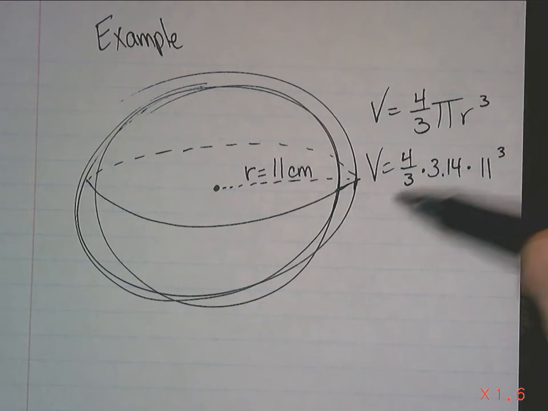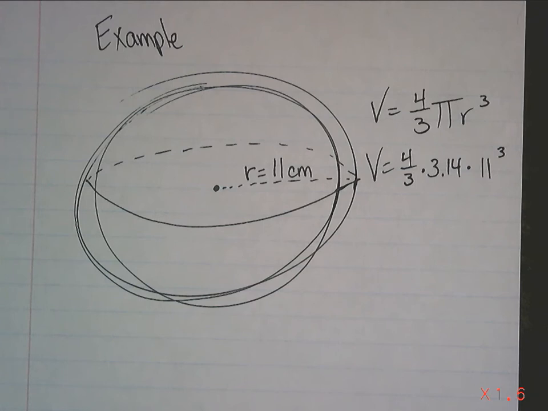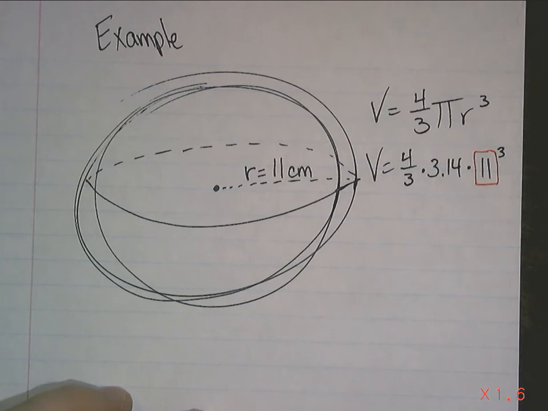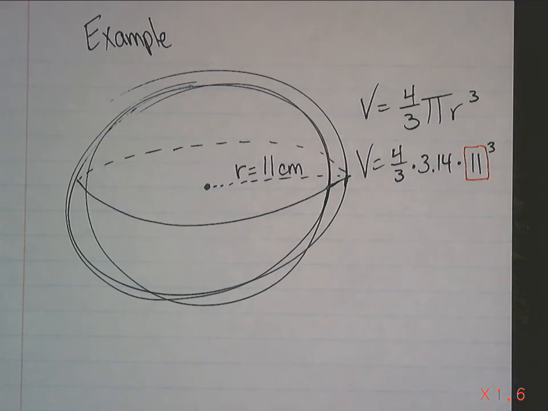So really the whole formula is going to be exactly the same. The only difference here is the 11. That value for the radius is going to change for every sphere that you do. That's the only number you plug in. Everything else is going to be exactly the same, every single sphere, every single time. All you need to do is plug in the radius right here, and you're done.